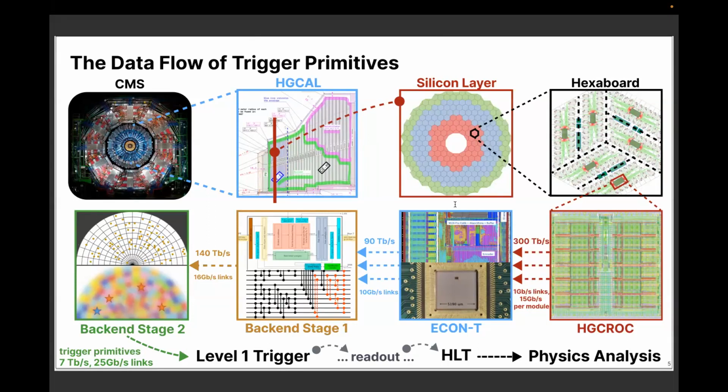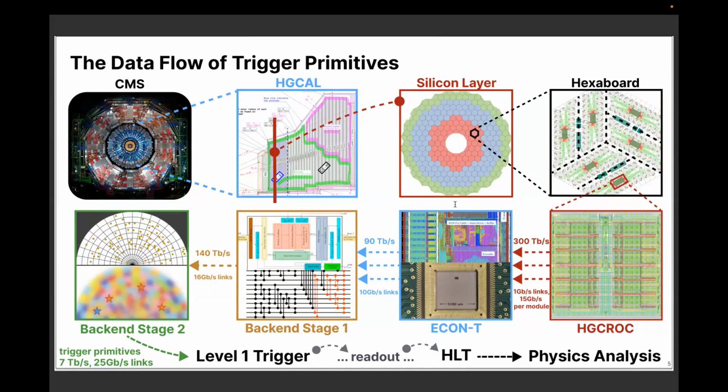And then focusing only on one of those layers, a layer with only silicon, to give an example, we can focus then on just a single hexagonal module. So it's nested complexity here. Each of the modules has many chips, which are dedicated chips just for HGCAL, which process all the data involved and then send that data to other chips still located on the detector.